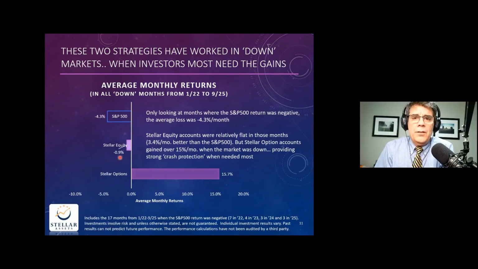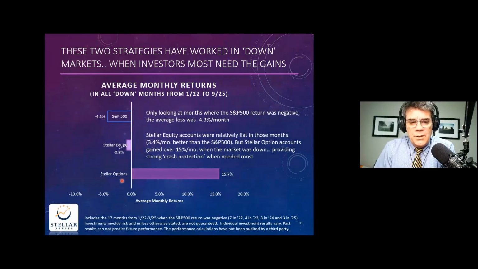Now, I should point out that we'll talk about this with our regression modeling, but we don't just do regression modeling for downside risk. So there's multiple regression models in there. But the point is, you can sidestep market declines or at least minimize the decline in an equity account.